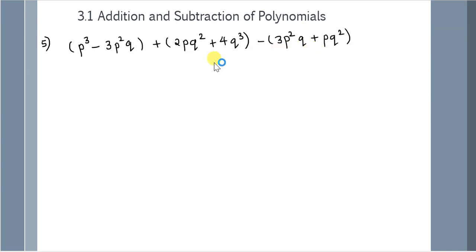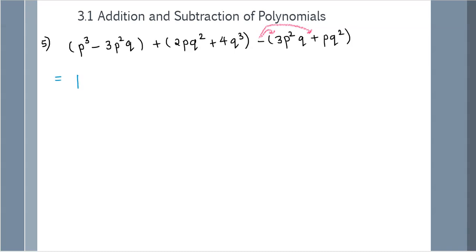Now another kind of question comes like this. They may give you more than one polynomial to add or subtract. In this case also the process remains the same. Here it's addition, so the sign will be the same. Here it's subtraction, so first we will distribute this minus sign, and let's remove the brackets.